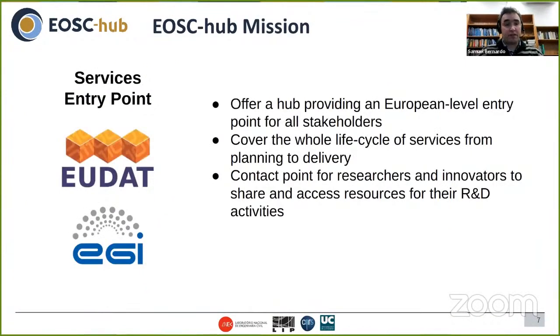The mission is very interesting because it provides a hub as a European-level entry for all stakeholders, covers the life cycle of services from planning to delivery, allows better interactivity between all participants, and is a contact point for researchers and innovators to share and access resources for their R&D activities.